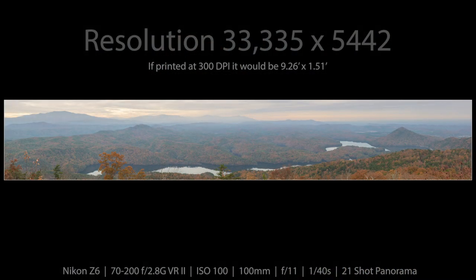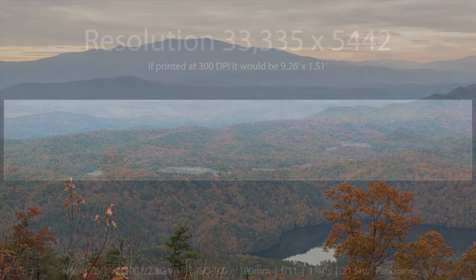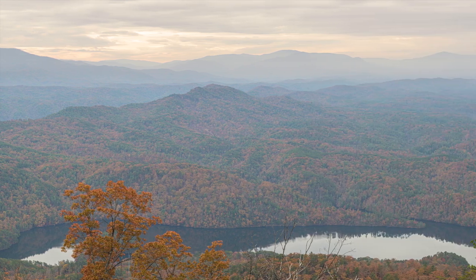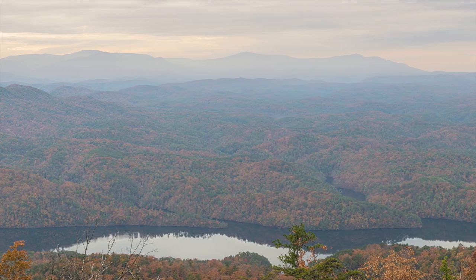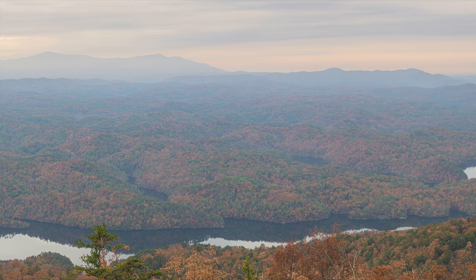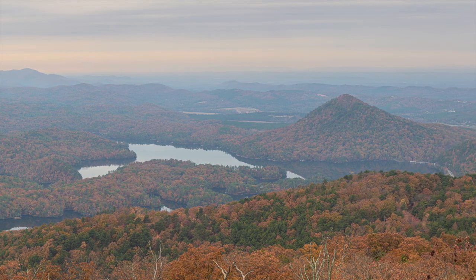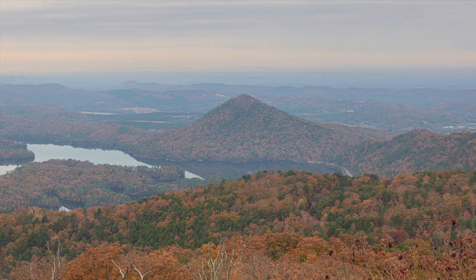but I still enjoyed being here. Usually I will crop a panorama 17x6, but on this one I really wanted to have the whole thing, and if this was printed out it would be 9¼ feet by 1.5 feet tall. So you really can't view it on a monitor like this, so I thought I would give you the scrolling left to right version for a better view of this panoramic vista.